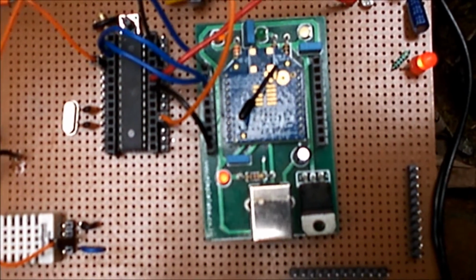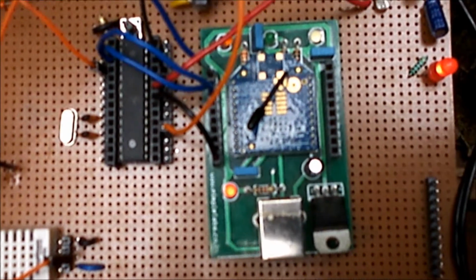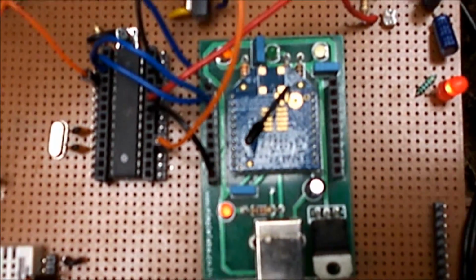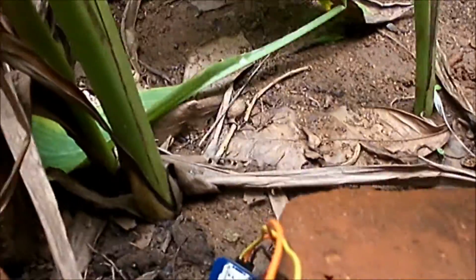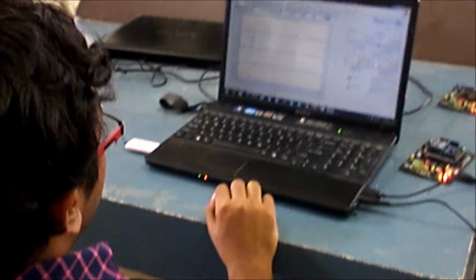The blue module at the center is the Xbee transmitter. The white sensor at the bottom left is the humidity sensor, and this one is the moisture sensor placed inside the soil to measure the moisture level of the soil. The next level is the monitoring level, which receives the data from the field level through Xbee. The data received by the Xbee shield connected to the Arduino board is sent to LabView. This enables the monitoring of various parameters by the farmer.